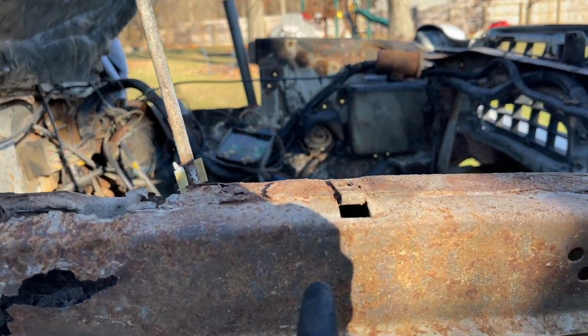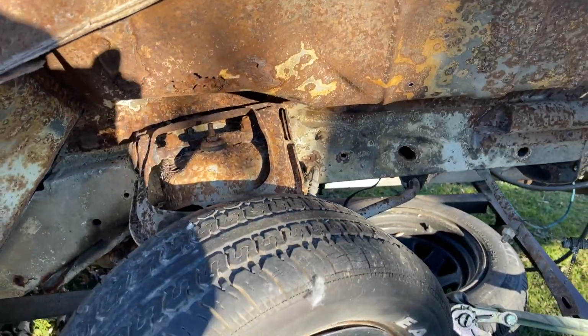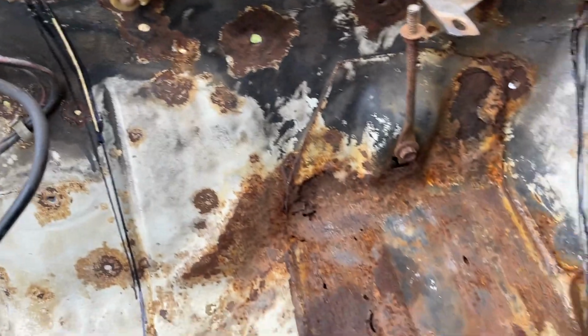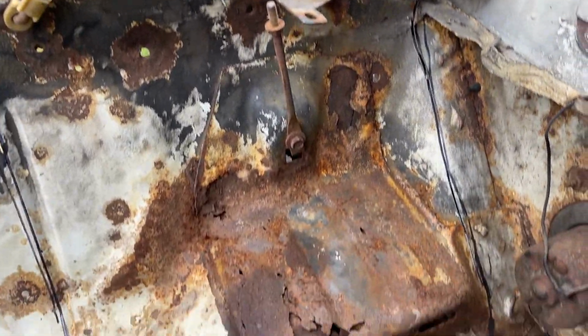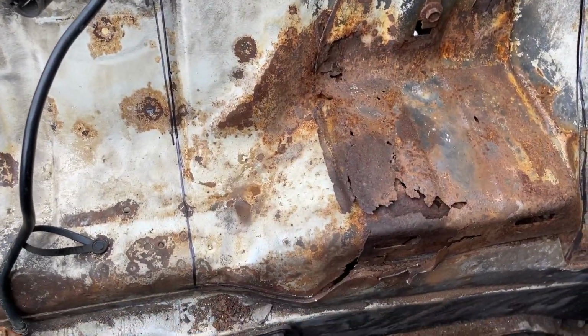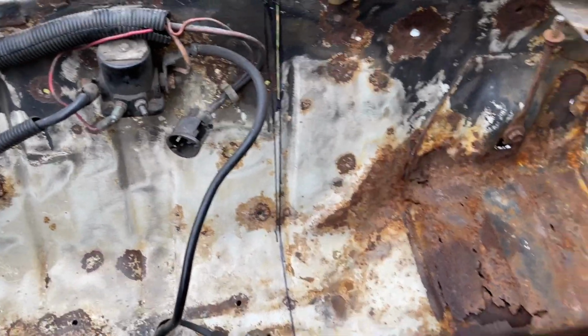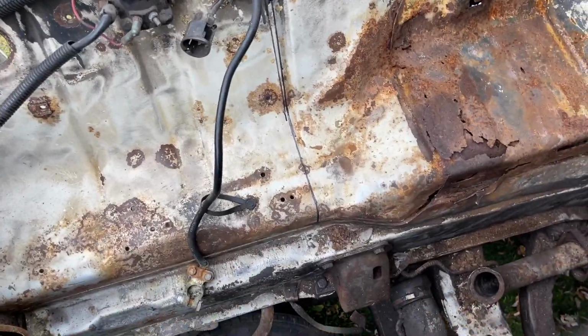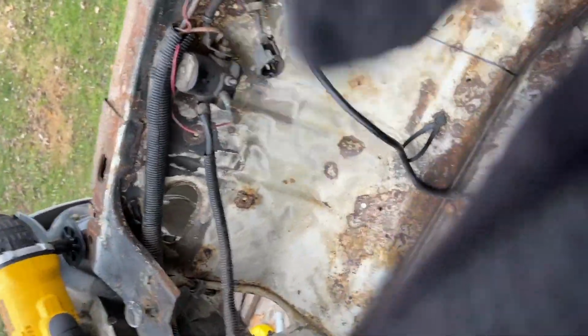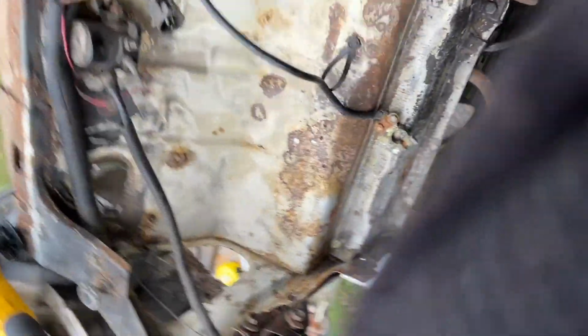Underneath the cab was just terrible. Out of all 5 Mustangs I've had, Mustang 2s, this was by far the worst. So a little after I got the vehicle, I just started cutting out all the rusted sections. I knew I had replacement parts or patch panels from another vehicle that I had, and I just started cutting out all the rust. And I was planning on getting to it way sooner than I am now, but the black car, due to the paint situation with that car, is holding me up.